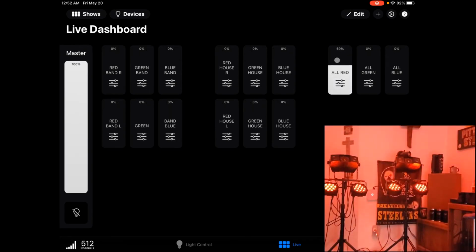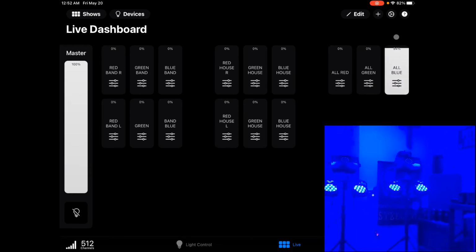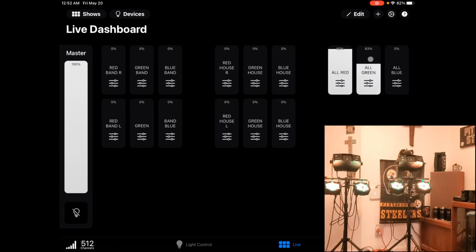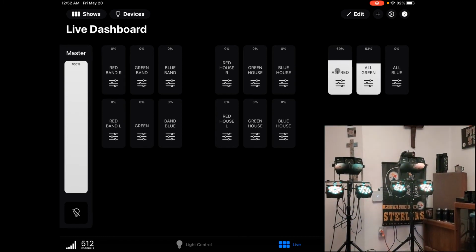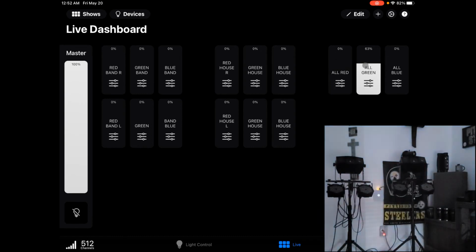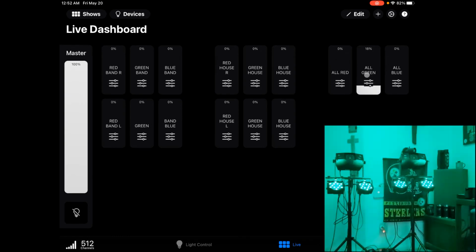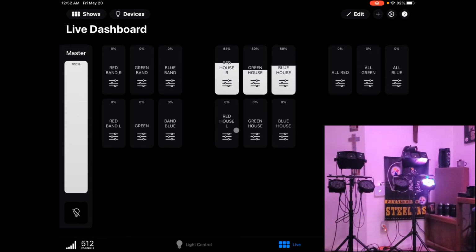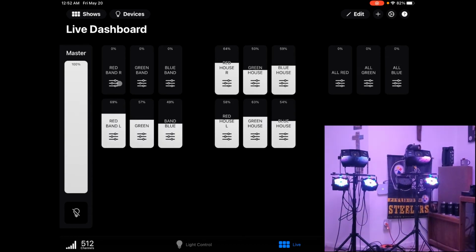So now if I want everything red, everything green, everything blue, or blue and red, that would be everything purple. If I have green and red, then that would be a yellow hue. So what this does is it gives me the ability to either control all of them, or control each one independently. Now the cool thing about it is you can set up some presets.